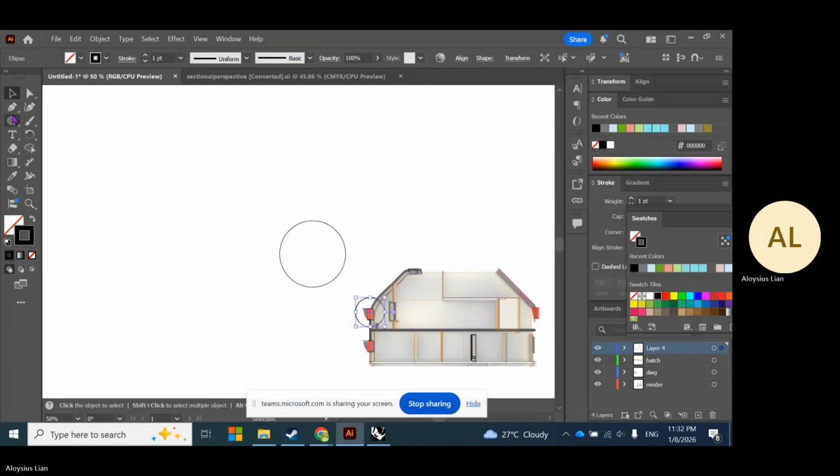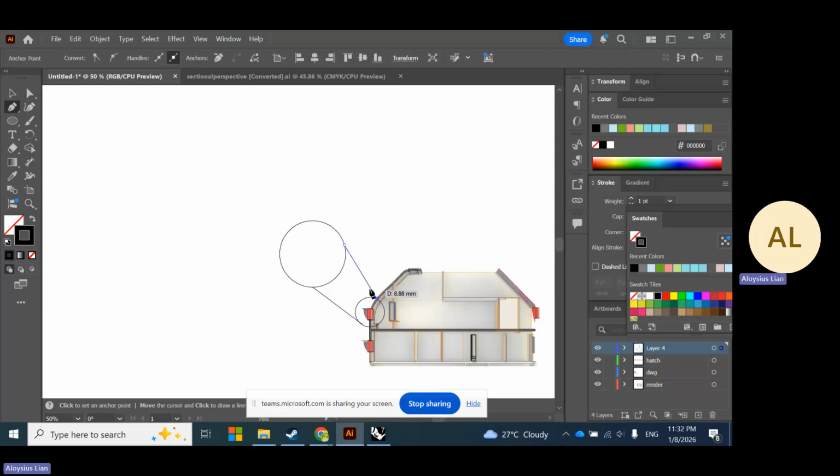Take this, draw a line, connect here to here, and then say here to here.